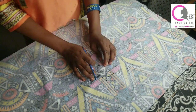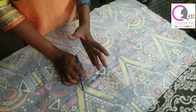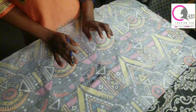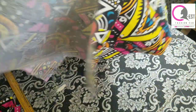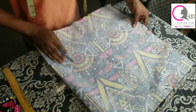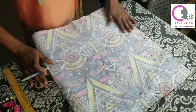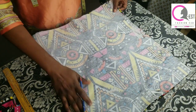The first thing you're going to do is add interfacing to your fabric. The essence of adding this interface is to give the fabric a little bit of structure, since we are working with an Akara fabric. If you are working with a thick fabric, you don't really need an interface — you can skip this part. Next, iron your interface onto it, then fold your fabric into two and then fold it again into four.